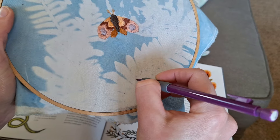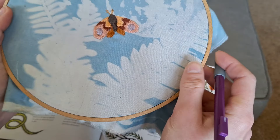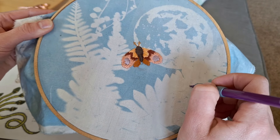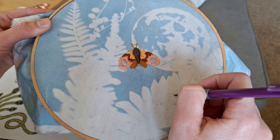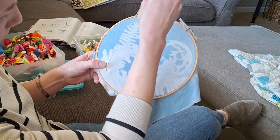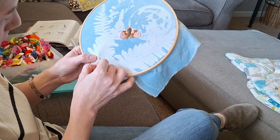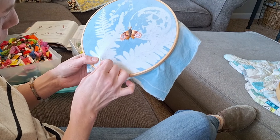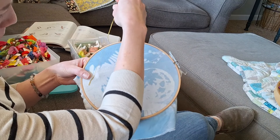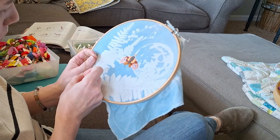Here I'm going to add a few details of vines and organic shapes in the forefront in front of the ferns, which I think creates a really great blocking so they can stand out. A lot of the work and the heavy weight of this canvas is done by the exposed images, and then you can play with just a few elements of stitching. That's why we'll be doing this for an upcoming class — you don't have to be a great stitcher to add a few stitches, practice a few embroidery techniques, and really fill this canvas up and make it unique.